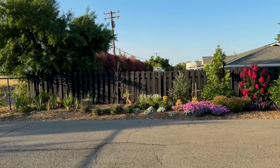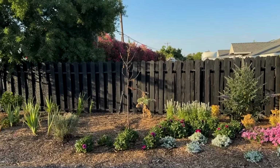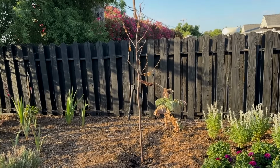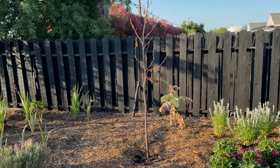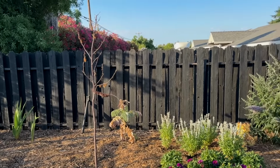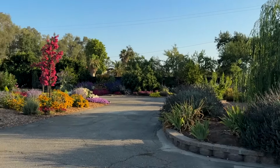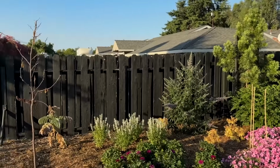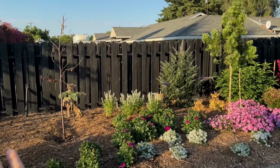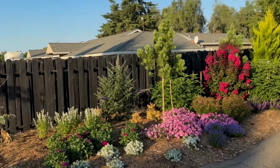I'm so sad. I'm so sad. And I was talking to Joe about what type of tree we could replace this with. His favorite tree is a ginkgo, and so I was thinking that might be really fun. Or even putting another Chinese pistache here. I have a Chinese pistache, and another Chinese pistache newly planted over there, and I thought, wouldn't it be nice to have a third one right here on the other side of the driveway? So I just have to decide. It's not time to plant trees, I gotta wait for fall, but this tree is coming out today.